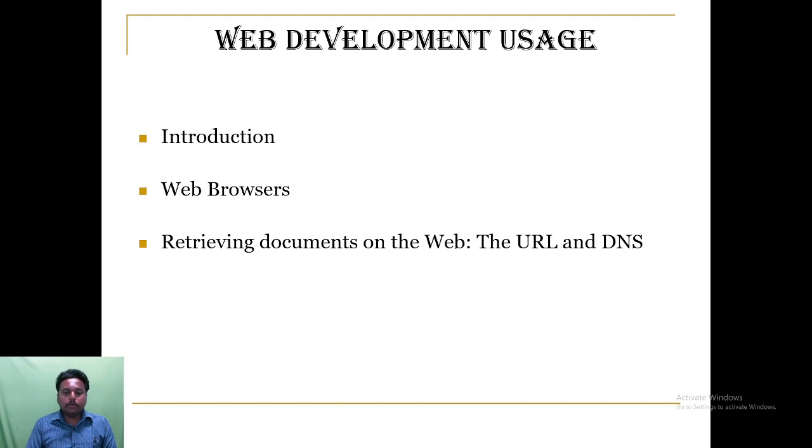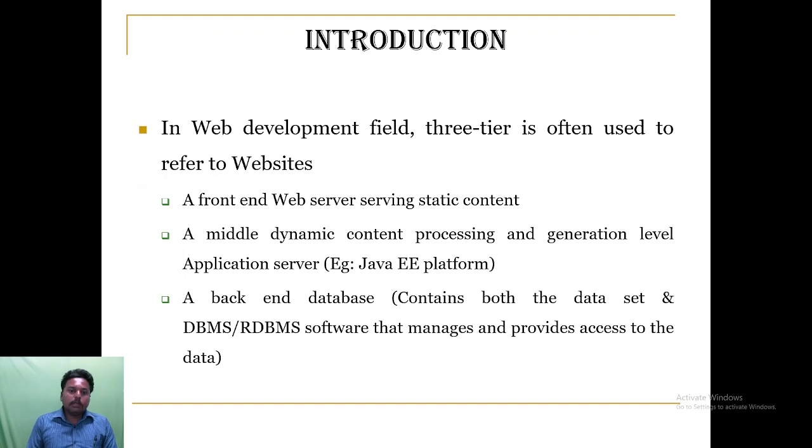Introduction, usage of web server development. In the introduction, we have seen the web browser usage, retrieving documents on the web, the URL and DNS. What is URL? You already know. It is Uniform Resource Locator. And DNS: what is DNS? Domain Name Server or Domain Name System. The domain name is what we are typing in the URL. Hope you understand.